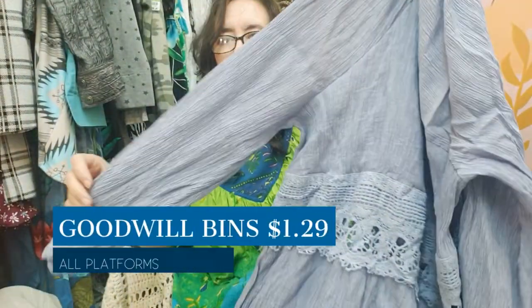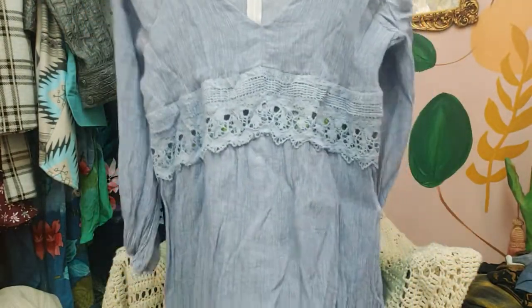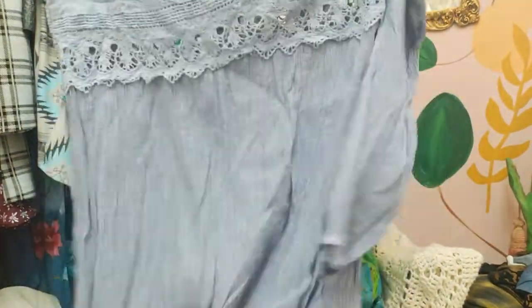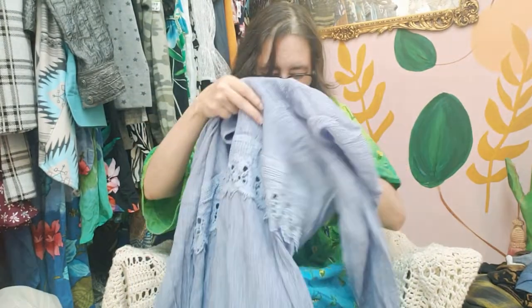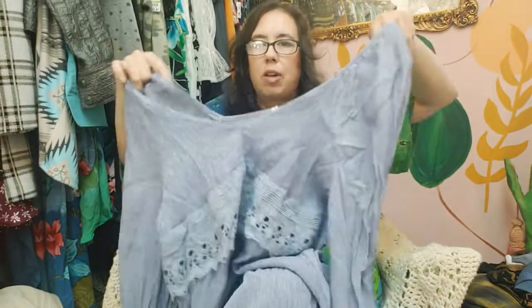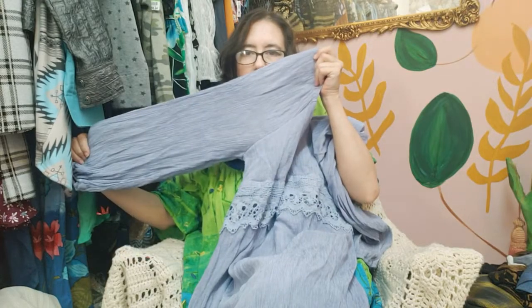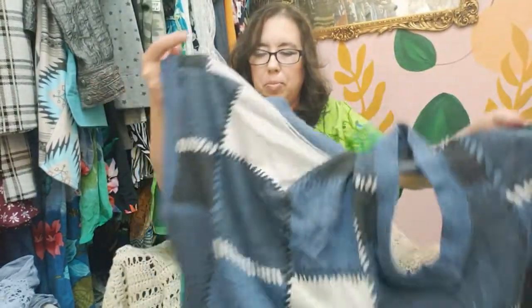This is from the bins — my husband picked it up because he thought it looked very bohemian, and it does. It needs to be steamed, but it's a crinkle fabric ruffle hem with crochet lace in the middle. It's a little boutique brand with an RN number. It actually shows up bluer on camera than it really is — super cute. Next, also from the bins, is a Kathy Daniels sweater vest picked up for dark academia and vintage vibes.